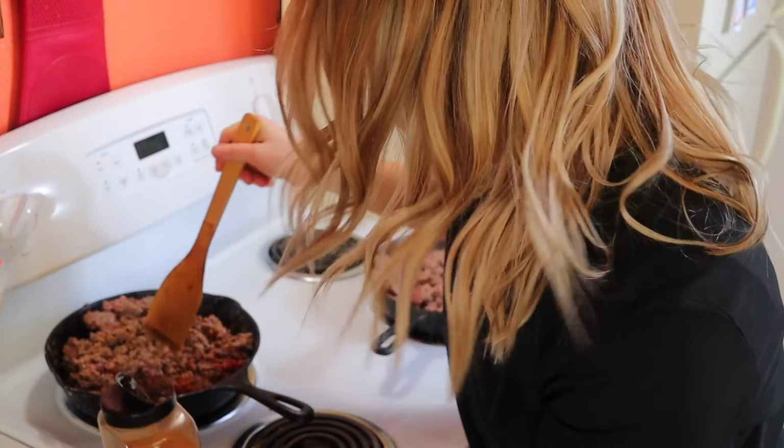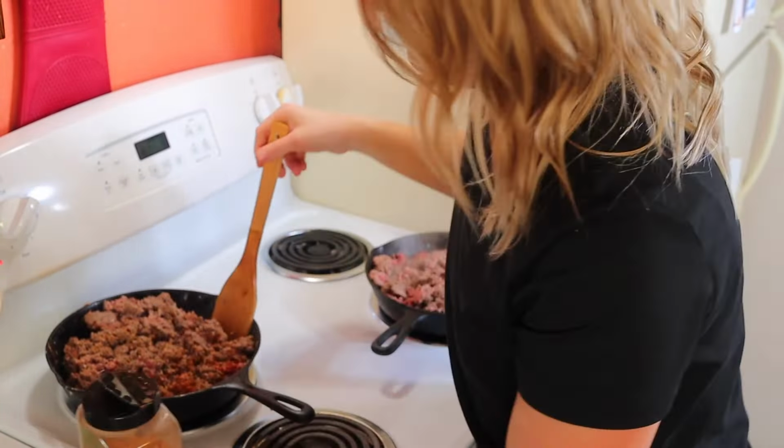You could totally make your own taco seasoning. It would be more healthy for you than using this because it's got like all the anti-caking crap in it. But I have it, so I'm using it.